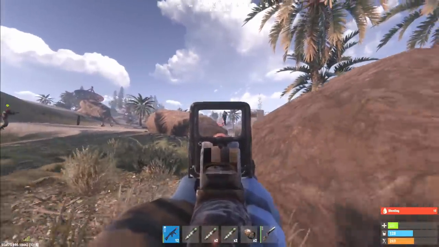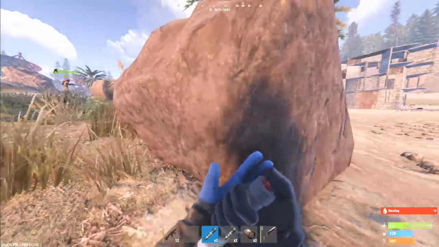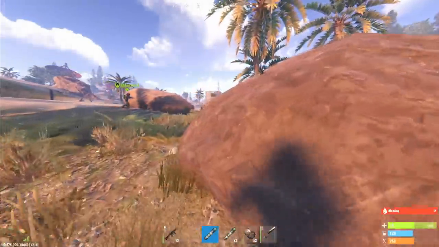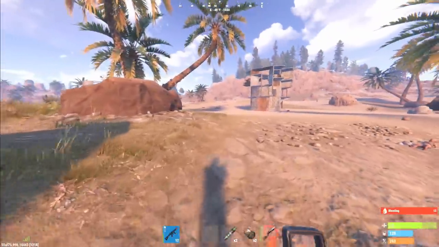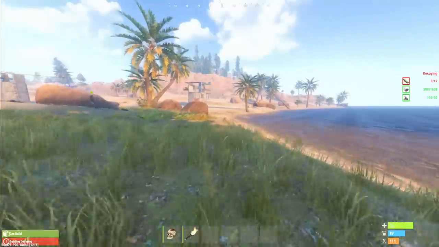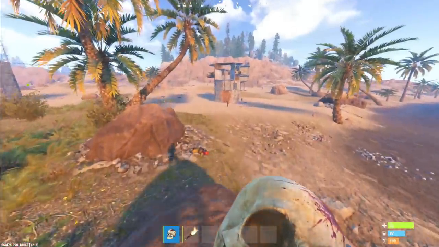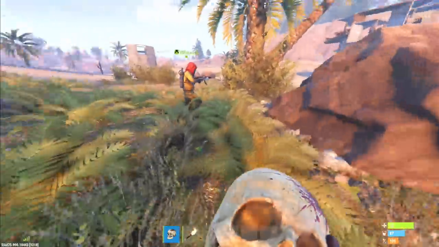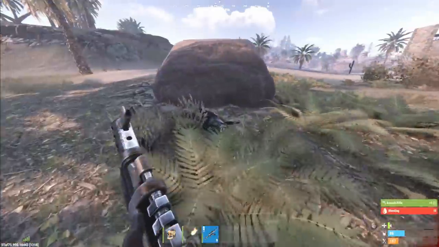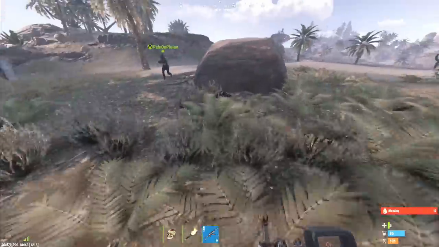You're reloading. I'm one shot, I'm dead. Close, close, close. Good, dude, close. Nice. I'm dead. Where is he? On the right, pushing to the right. Fucking jump. Dead.